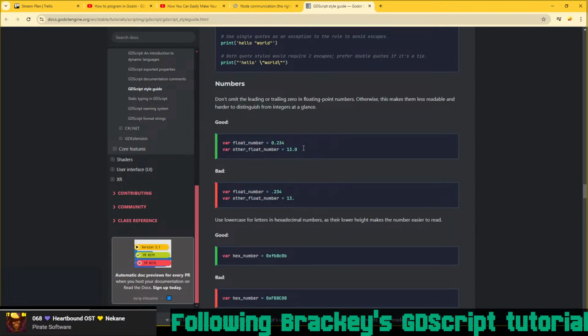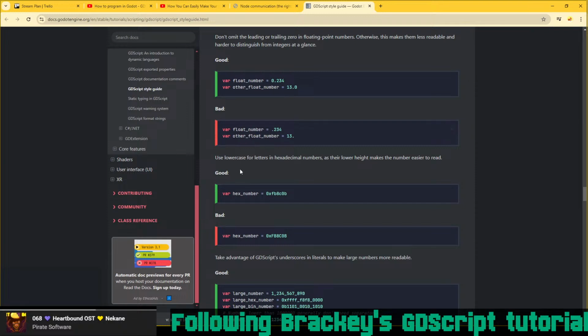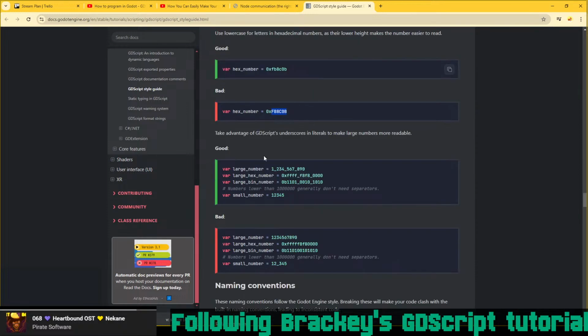Or trailing zeros, that's fine. Use lowercase for letters in hex numbers, as the lower height makes it easier to read. Okay. I've not considered that before, actually. But actually, yeah, I can kind of see that.